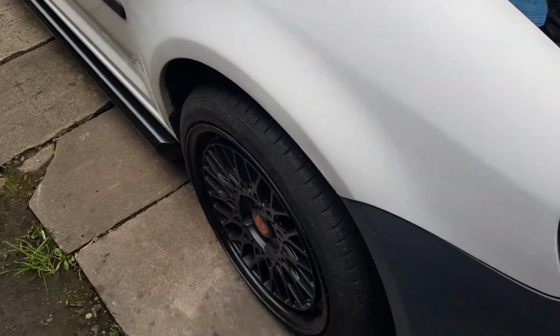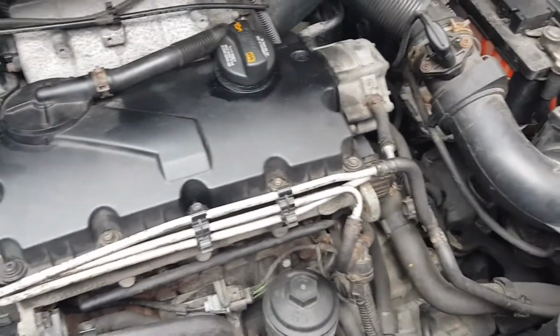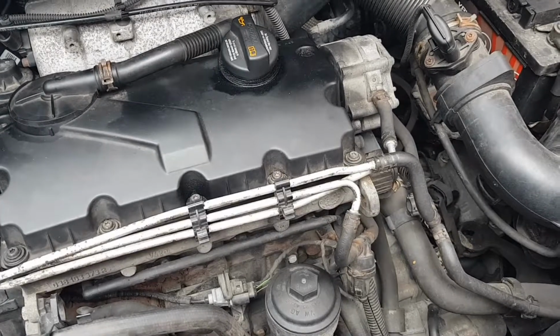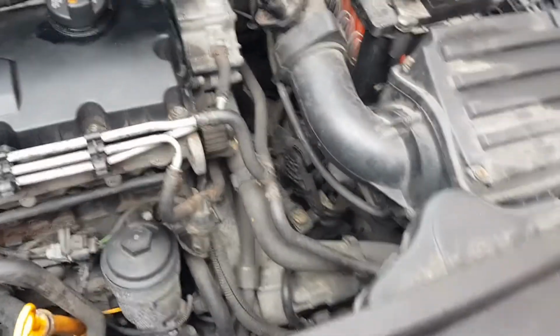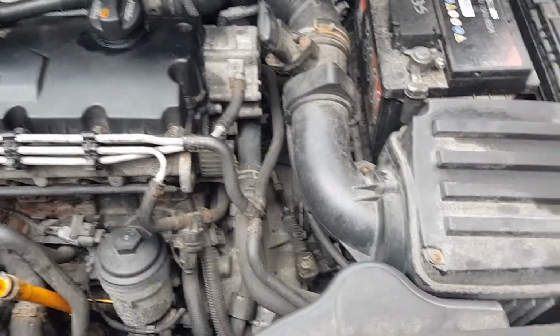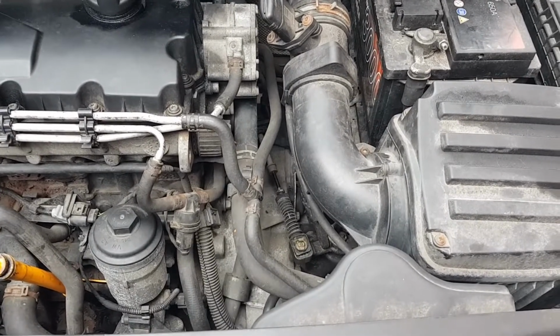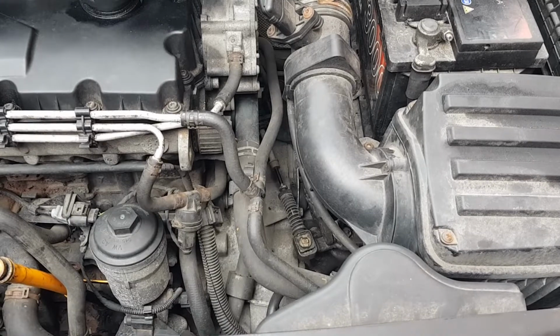So there we go, all done. There weren't no point in really showing you how to put it back together. It's just like taking it apart in reverse. So yeah, simple job really. Like I say, it's just the bushes that are a pain in the arse to do. It's trying to find a garage that will push them in for you, and if you do, it's going to be expensive.